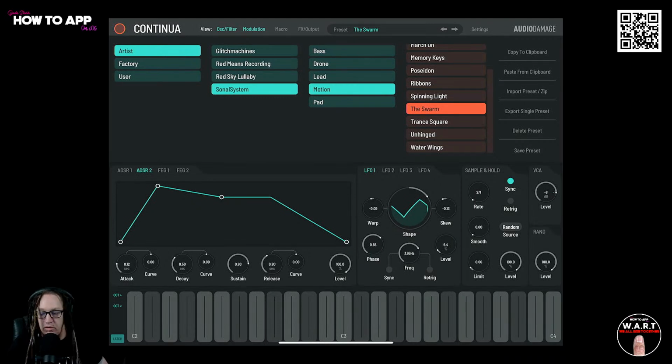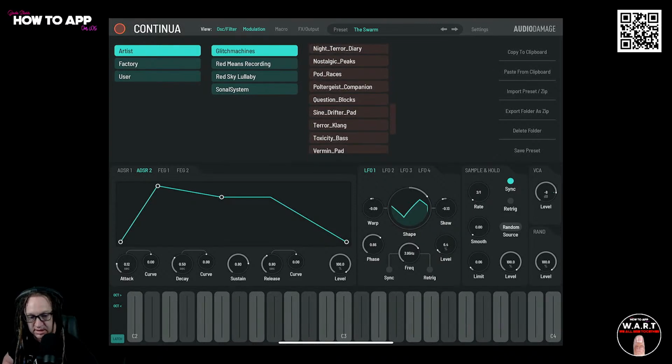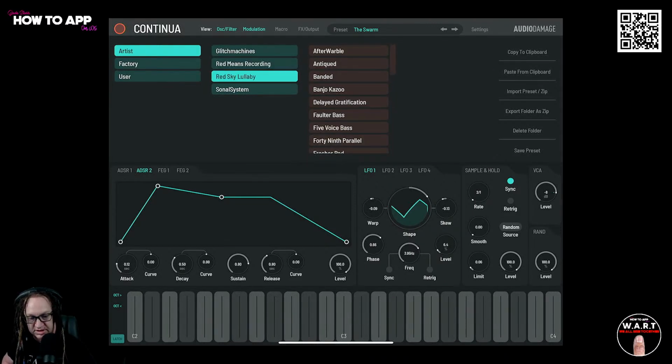Anyway, as usual, not enough time to go through all of the packs, but you can see there is a hell of a lot of stuff in here for you to play with. There is so much stuff. It is just incredible. Plus, you can import your own packs from someone like Spider.